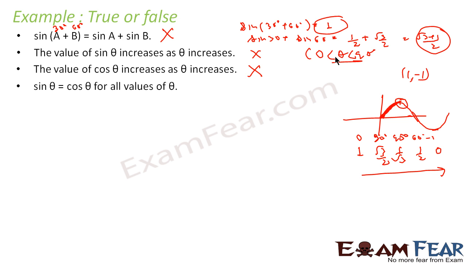Sin θ = cos θ for all values of θ? No. Take any value, sin 0°, sin 30°. The values are different. Cot A is not defined for θ = 0°? Yeah, we know that. Cot 0° is undefined. We know its value. So from the table we can see that cot 0° is undefined.